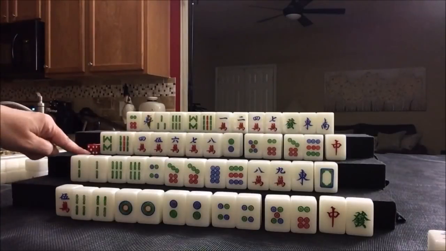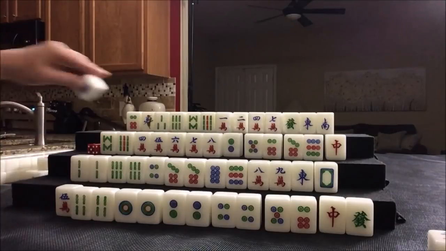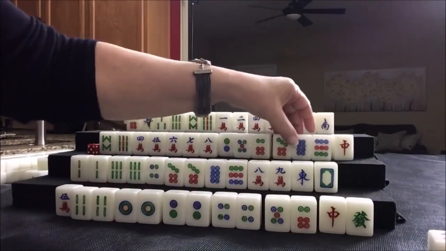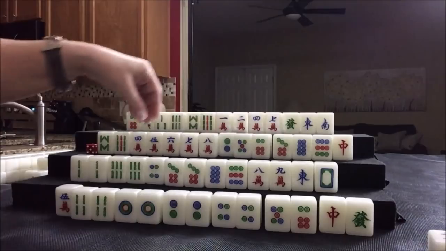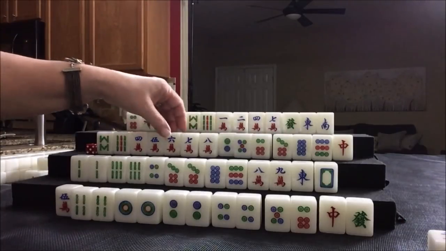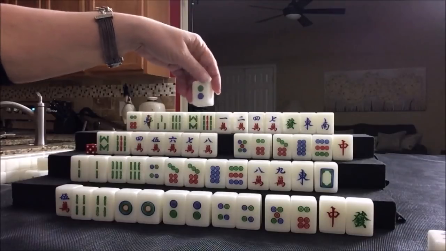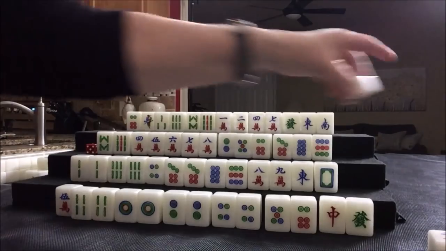Up here, we can draw. 8 dot. That's a keeper. 7, 8, 9. There's a chow right there. Let's discard. If we do no honors, we could have another fawn. Let's discard the red dragon.